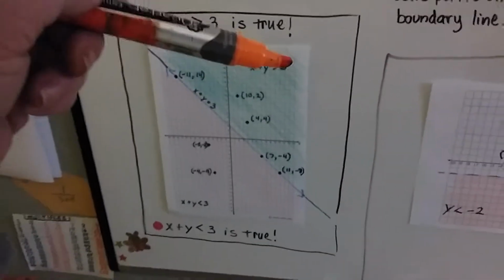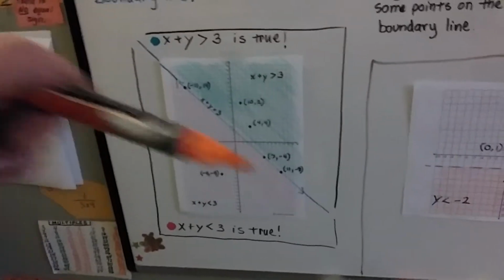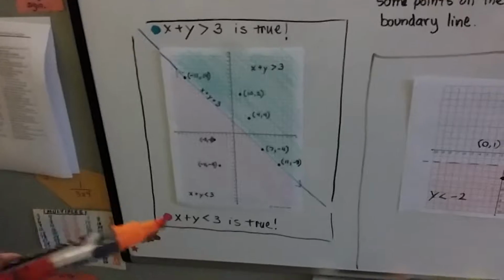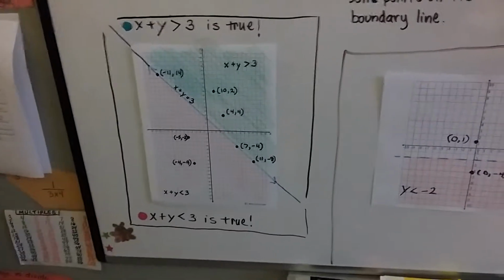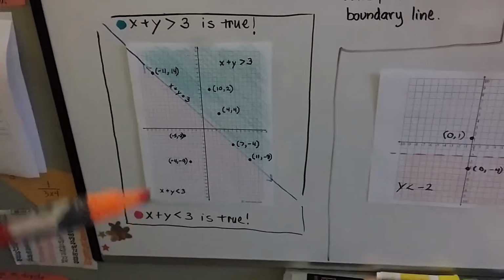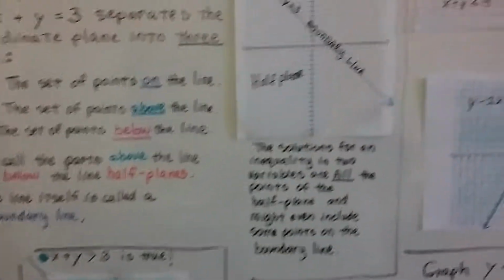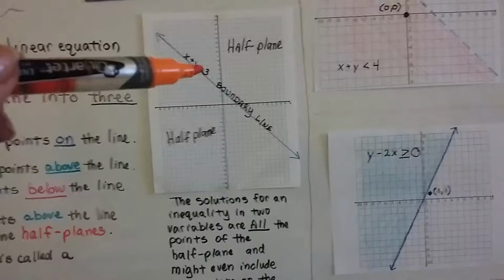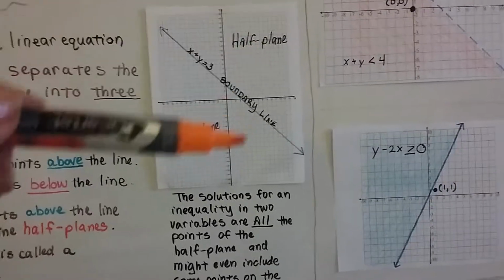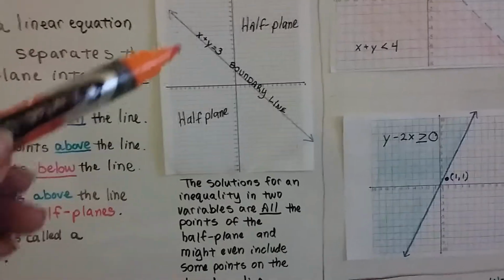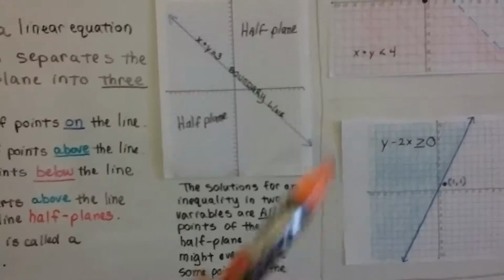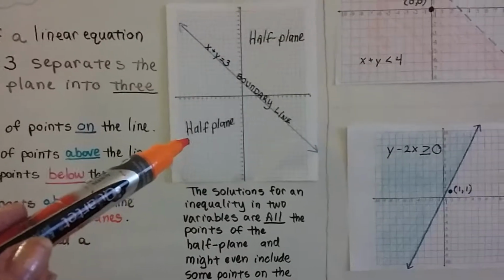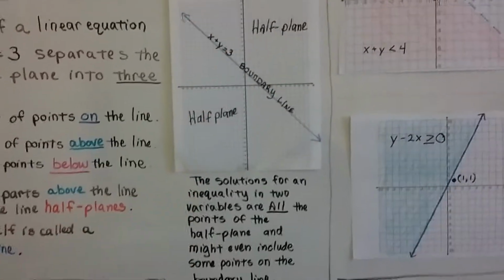So this is a half plane, this is a half plane, that's the boundary line, and all this green area makes that inequality true, and all this pink area makes this inequality true. See? Less than, greater than. So it looks like this. That's our boundary line, and that's where it equals 3. Up here it's greater than, down here it's less than for this particular problem. Each one may be a little bit different, but that's how it would fall.